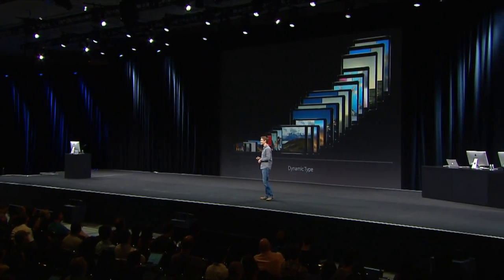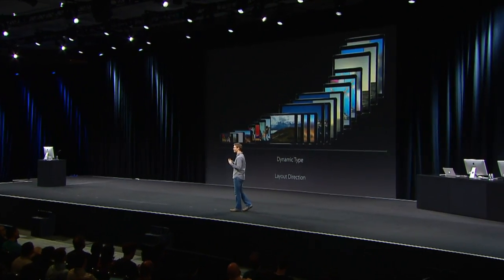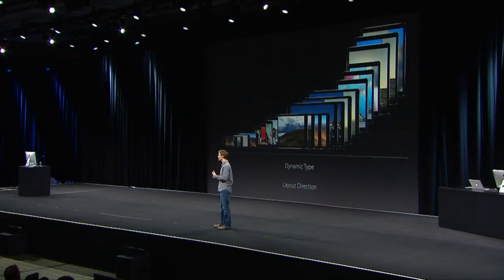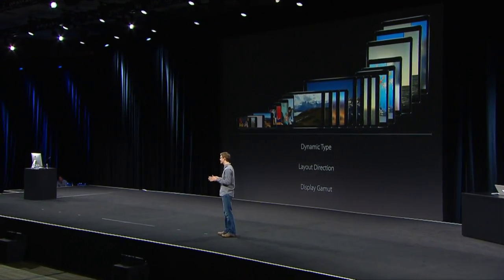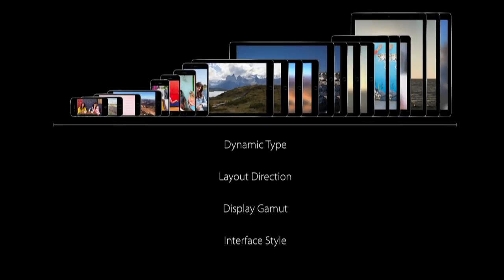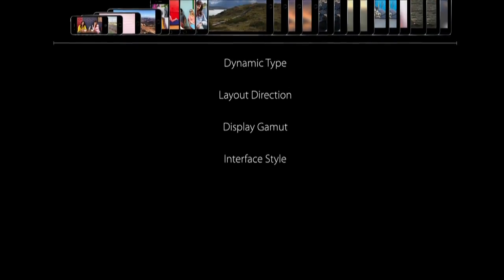And then we also have features like the language direction, whether it's left to right or right to left. We also have the display gamut on those awesome new iPads that we released this year. And on Apple TV, we also have features like the interface style, whether it's light and dark. So kind of a conservative estimate for the number of combinations that your application can be in an iOS application is like over 300 combinations. That's a lot. So that's why this statement of the system doing work for you is really good news.